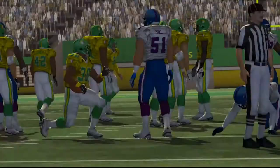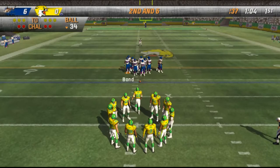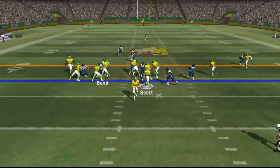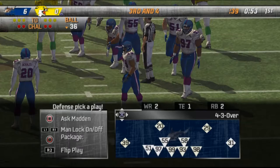You want a good balance of run and pass on offense. The defense doesn't have a chance to focus in on either one of them. They need to be prepared to cover both options. And he picks up about four. Looking for room, Mills comes up to make the play at the 36. This team's always trying to get a good mix of run and pass plays.